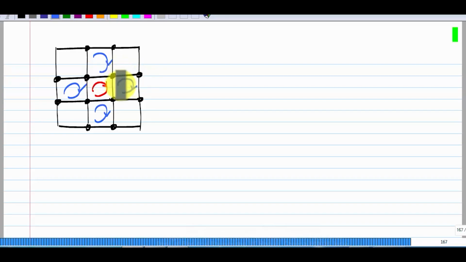If you have a mesh current belonging to an outside mesh, something like this, then this mesh current can be measured by measuring that branch current, whereas for the red one, that's not possible. But as far as finding the solution to the circuit is concerned, these variables will work just fine, and we can go ahead with mesh analysis just like we did with nodal analysis. I hope you have understood the definition of mesh currents. You of course take them always in the same direction, and by convention I'll take them in the clockwise direction. From that you understand that every branch current is either equal to a mesh current or the difference between two mesh currents.